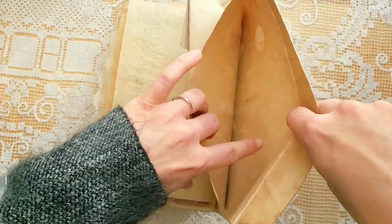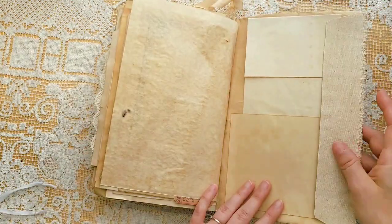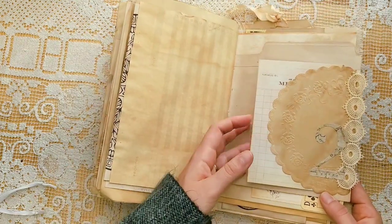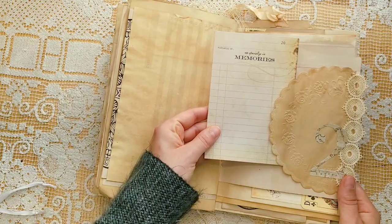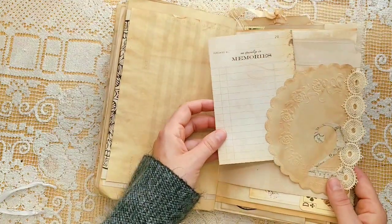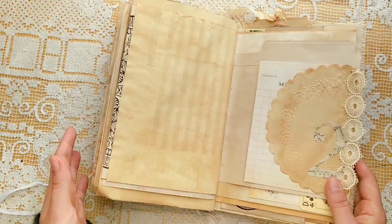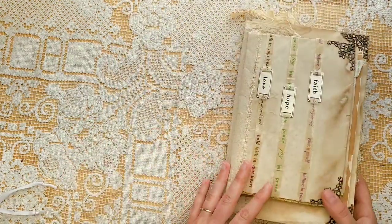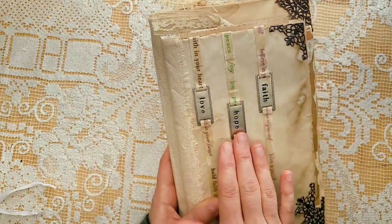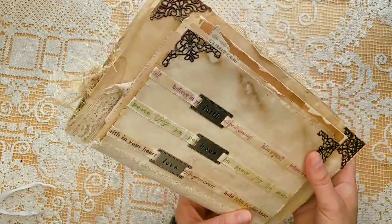And this is an envelope here in the back, so you can store a lot of things. This is also great for when you're working in it, when you have an envelope stuffed with items, maybe you want to put a photo here or something else. You can put this in the back envelope for use at a different time or in another journal, and you won't lose anything, especially if you're taking it with you on the go. So look at how pretty that is. Love, hope, and faith, or faith, hope, love, however you read that.